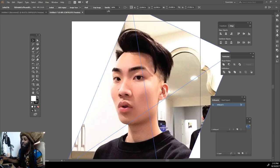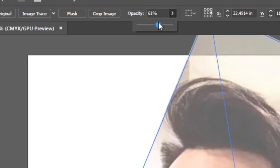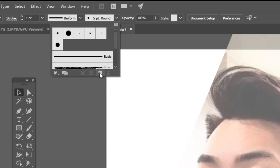You're going to click it. Then you're going to come to the top and drop the opacity down. I'm going to bring it to like 61. After you drop the opacity on the picture, you're going to lock that layer and add a new layer. Now we finna set our brush.